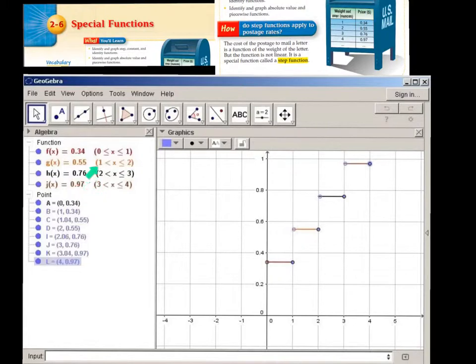And then between 1 and up to 2 ounces, it's going to cost 55 cents. So we jump up. So from 1 up until we get up to, it says not over 2 ounces, so it can equal 2 ounces, so it's a closed circle on the right. And then not over 3, it jumps up to 76 cents. So open circle on the left, closed on the right. And between 3 and 4 ounces, so open circle on the 3 because it's jumped up, until closed circle on the 4, it costs 97 cents, or it did when this was copyrighted in 2005.